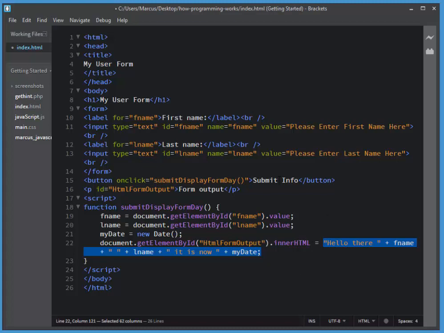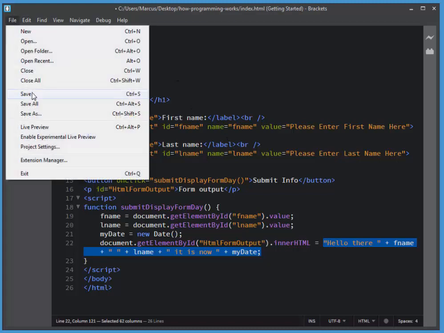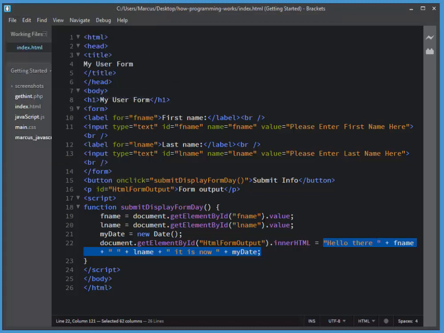So let's check it out. Hopefully it works. So I'll choose File, Save. And you can double check your syntax against mine. You can pause this video and take a look at this, or if you want a copy of my file, request it and I'll upload it to the LMS. So let's quickly take a look at what we have so far. So now I can try this out. I'll open up my index.html file in my browser and add my first and last name and see what the output ends up being.